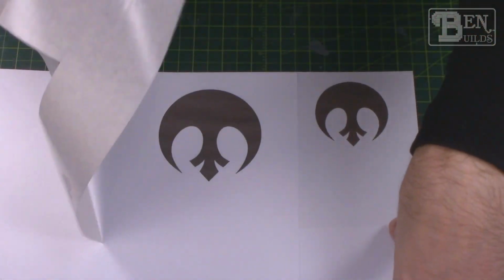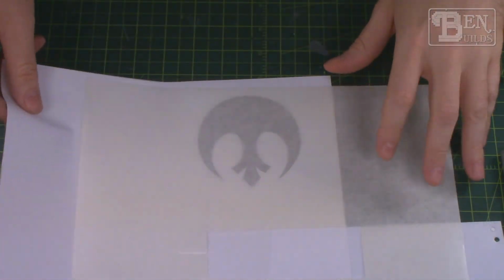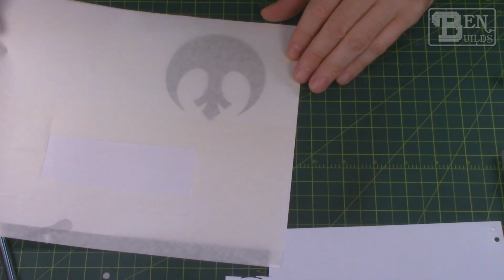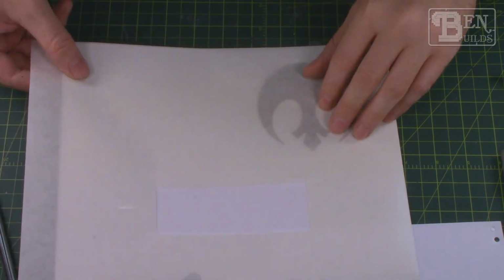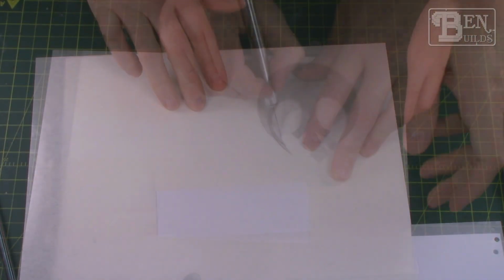Now, to make that mask, I thought maybe we could use some Frisket paper. And this stuff is great. I love it. It's very thin. It's somewhat opaque, so you can kind of see through it a little bit, which is very, very nice. And all we would have to do is line this up and make sure the top layer doesn't move, just trace out the Rebel Alliance symbol.